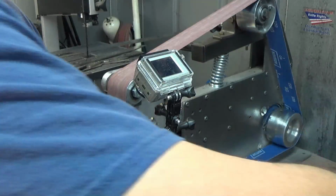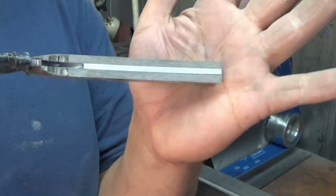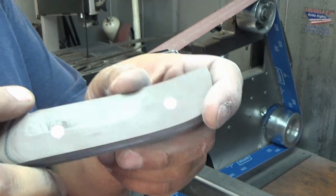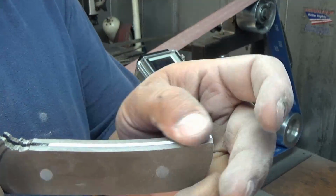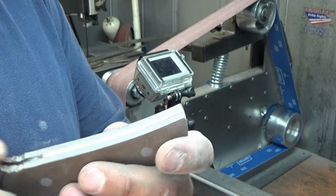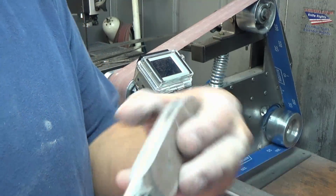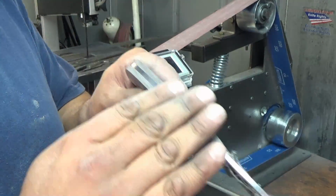I don't know if the camera will pick this up, but if you notice, that same 220 finish, let me take this respirator off. That same 220 finish off of a metal wheel like that doesn't look as nice as if you do it off a platen. So it'll look almost like a hammered finish, a little rougher. But that's okay. We're just worried about consistency. We want to get everything nice and flush, which this is now. And same thing with the spine, all the way down is nice and flush with a uniform finish.